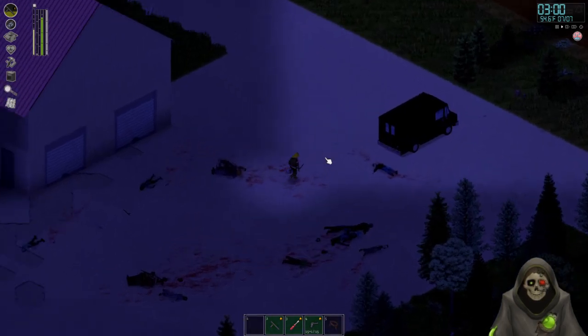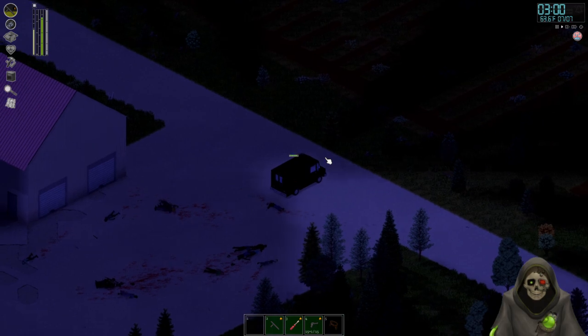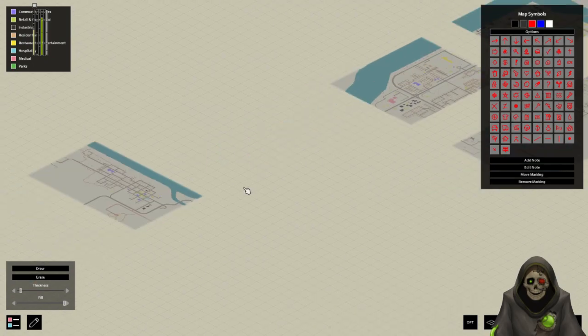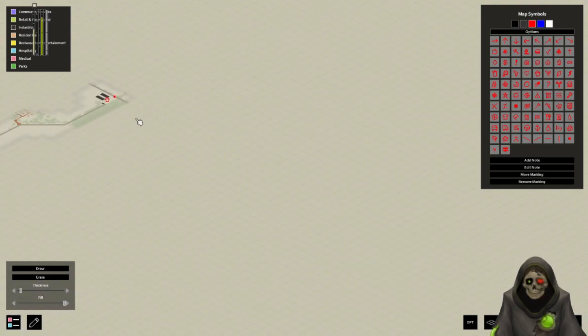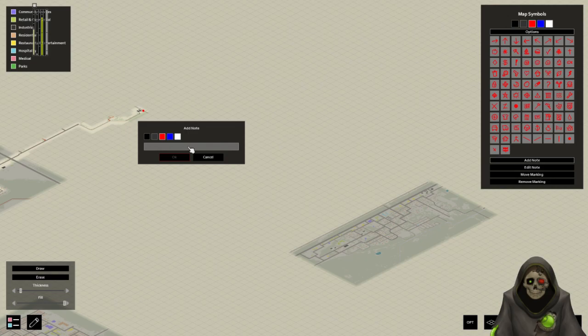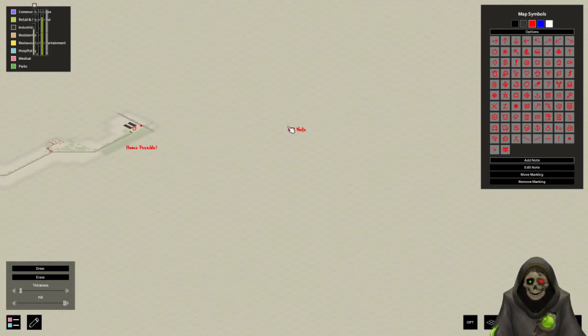Alright. This will be our plan. We will drive up to Louisville. Even though I'm not sure how to get there from here. We basically just gotta go north. And, yeah. Right, home possible right there. I wish it was a little larger, but whatever.